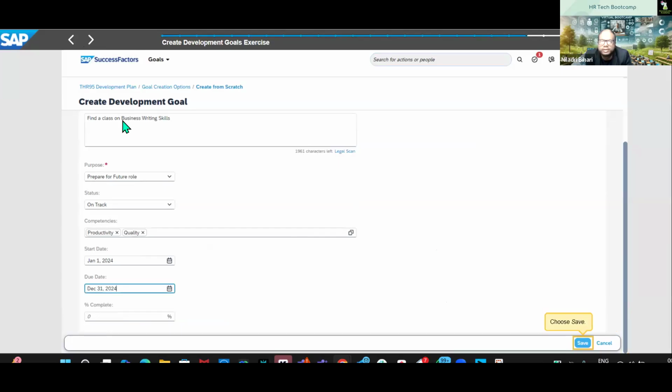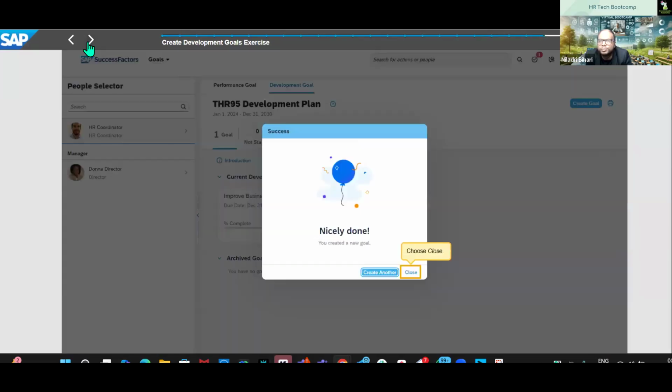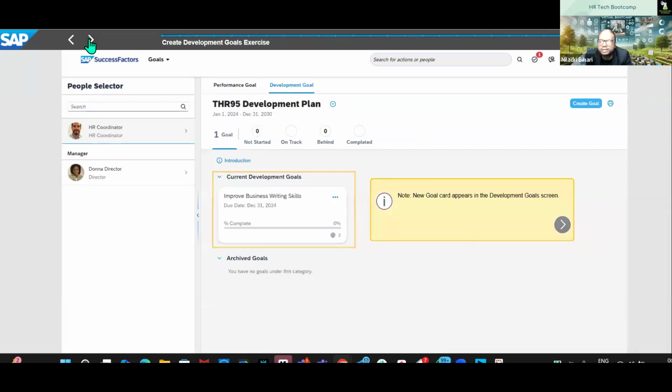Now you can see the happiness here. If you're able to find a class, a business purpose, all this, it means being happy, right? Careers should always be fulfilling, not something boring. And if you enjoy what you are doing, definitely on the long run you can sustain it. So in this way you can create your goals in the system. That is pretty much straightforward.